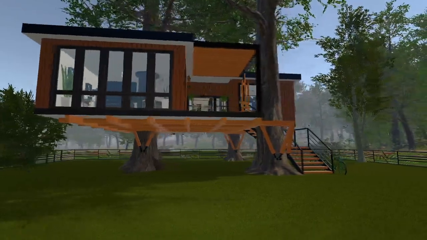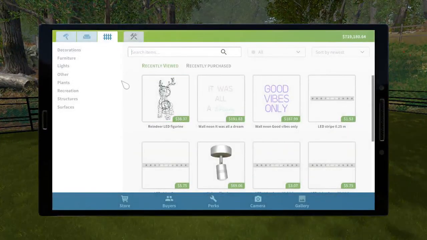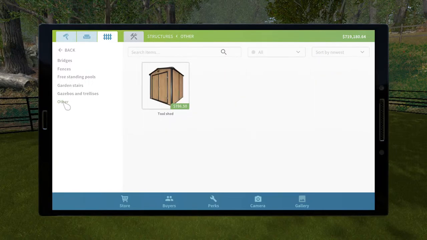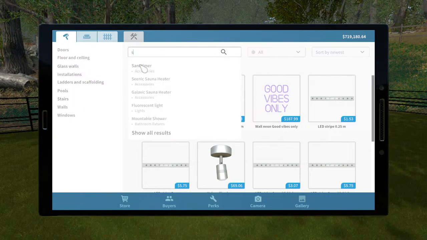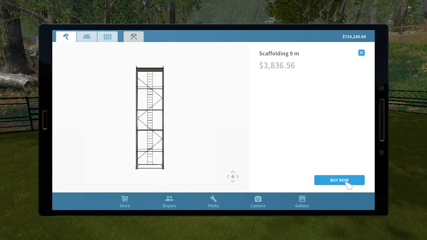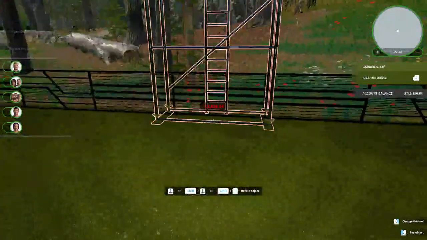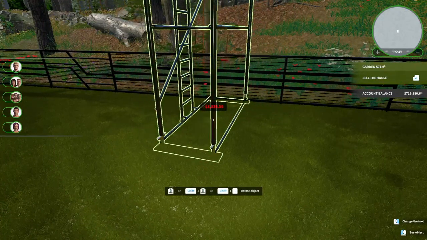Right here, maybe. Okay. So, I've got to remember how to put down scaffolding. That would be, is it structures? Fences, bridges, stairs, other. No. Scaffolding, 7 meter, 9 meter. It's a lot of money to spend on a screenshot. We'll spin it around. How do you do that on this one? Mouse, that's right. Been a wee while, eh?